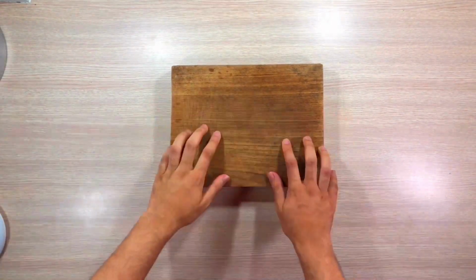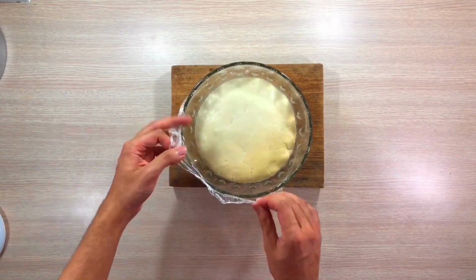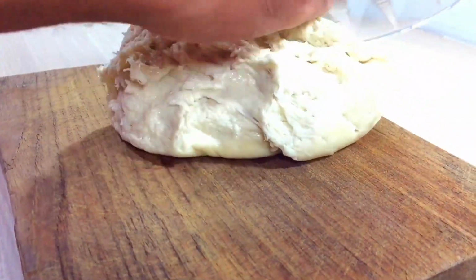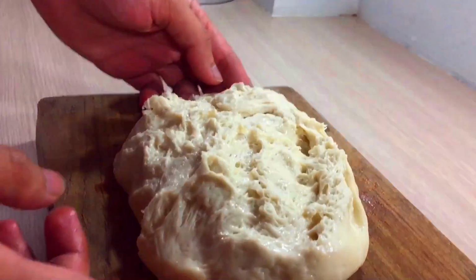So let's get a cutting board so that we can divide this dough into 2 pieces. Once I get this cling wrap off of this thing, we can finally get the dough in here. After the first rise of the dough, there will be a lot of bubbles, but it's going to be pretty inconsistent, with areas of larger bubbles and areas of smaller bubbles.